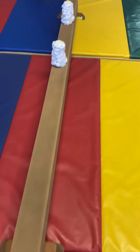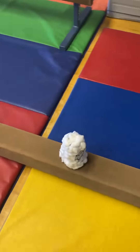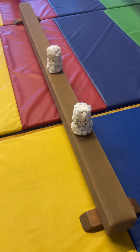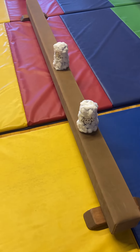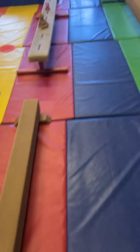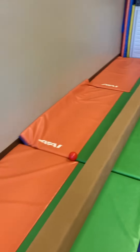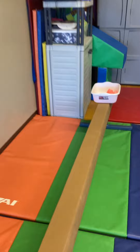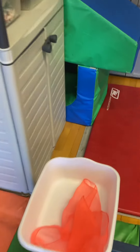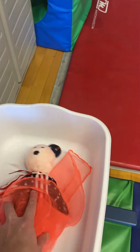And then over here, they're going to step over the sheep. I still have to make more sheep, so this isn't all the sheep, but the sheep are kind of tall — taller than what they've been stepping over — so try to have them step over the top. And then the last station, they're going to start way down here with their teddy bear, lift their teddy bear in a crown above their head, walk across the beam, and then put their teddy bear to sleep and cover them up. So that's that station.